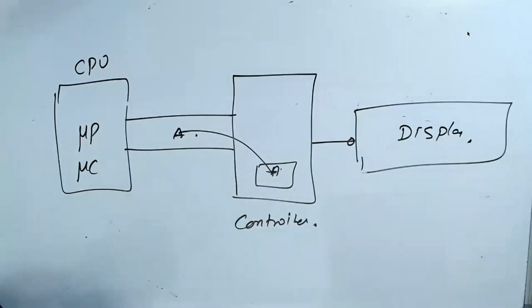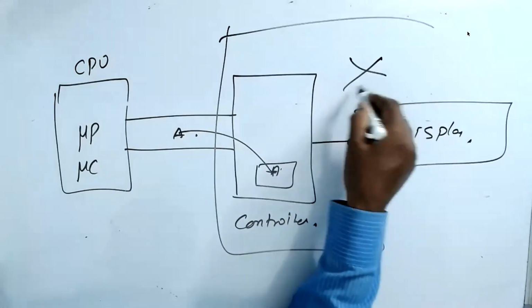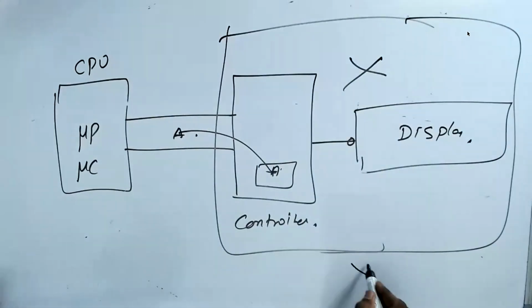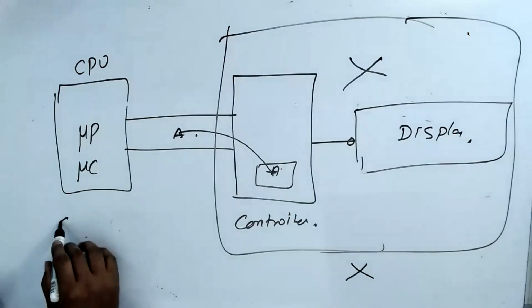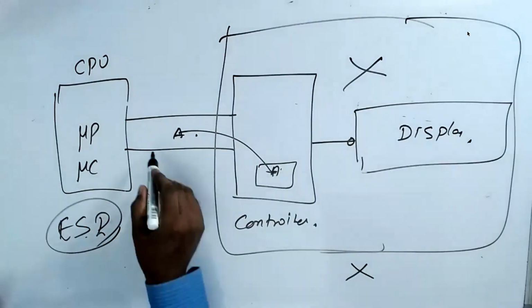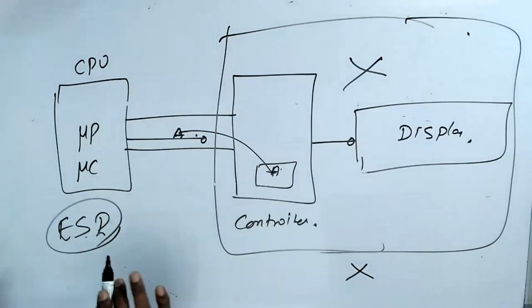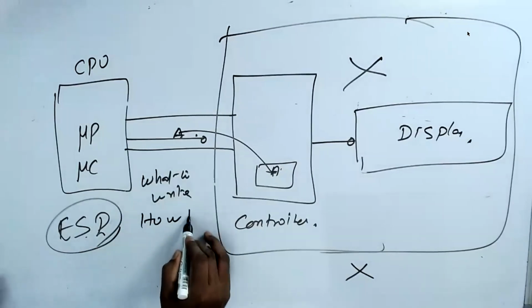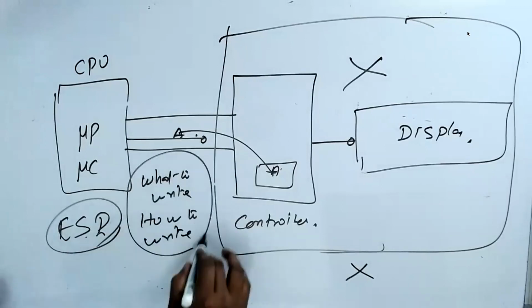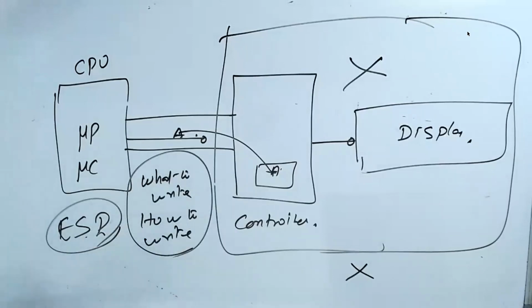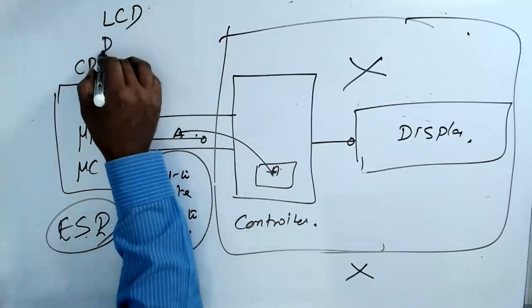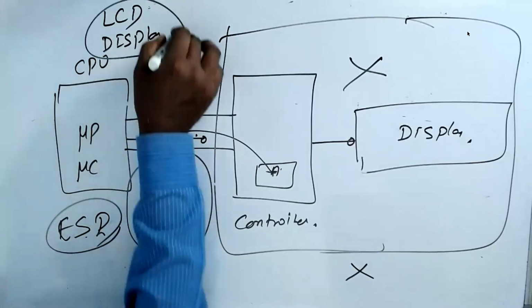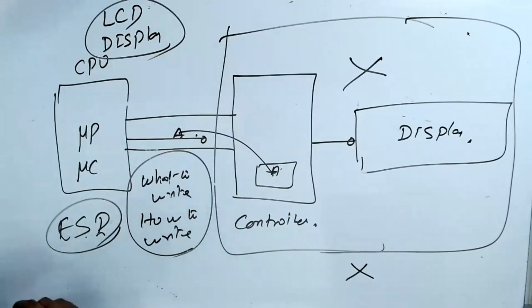The only thing is, what you have to know is not this. This is not required. That is not your area. What, as an embedded system programmer, you should know is what to write and how to write. That's it. If you learn this, first master the LCD display. I have lots of problems there. I can give you all the problems. If you solve them, then you will understand. But come to this after.